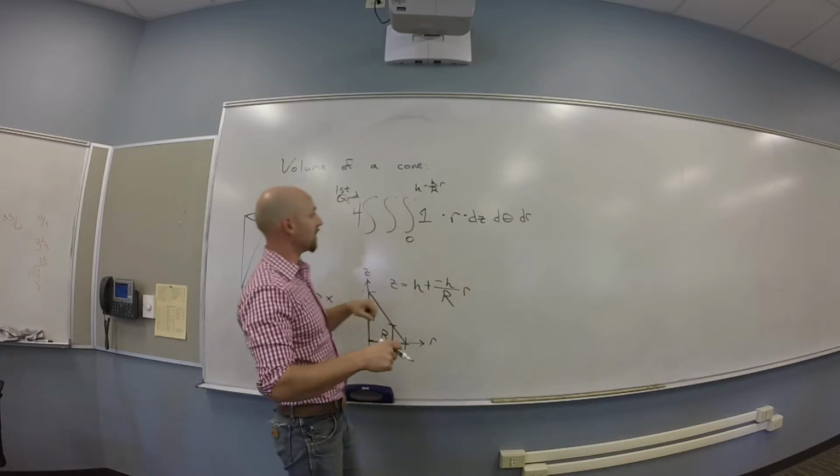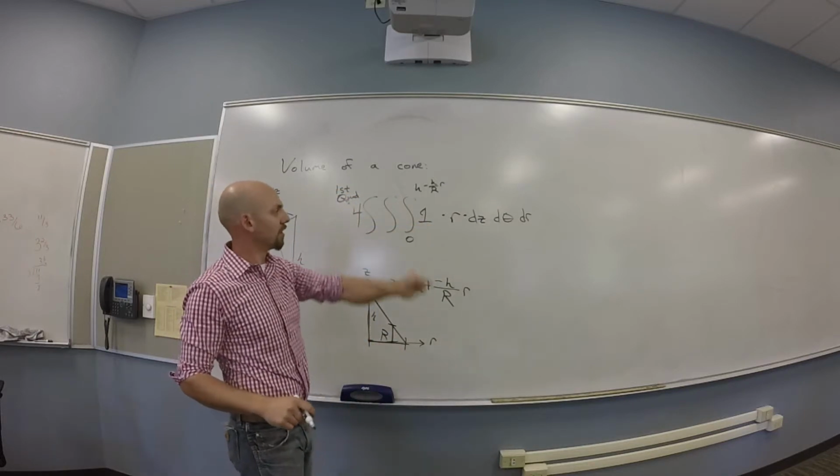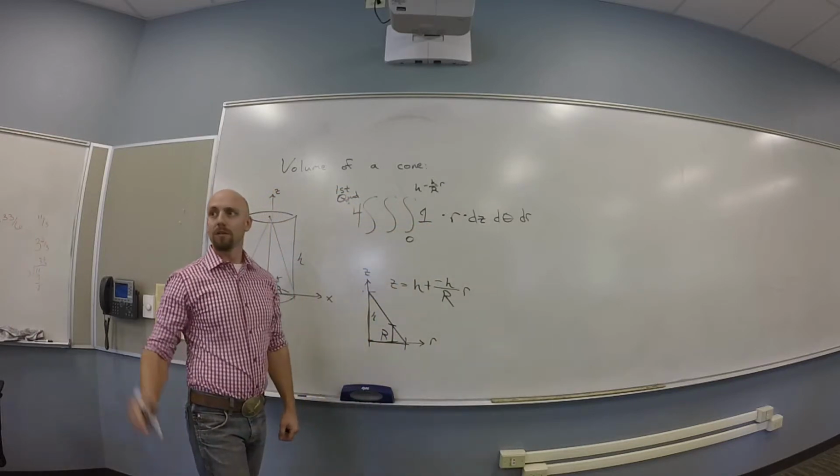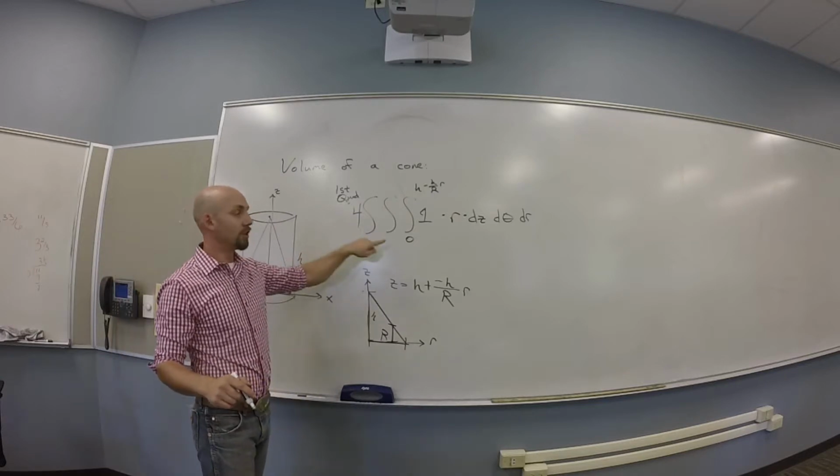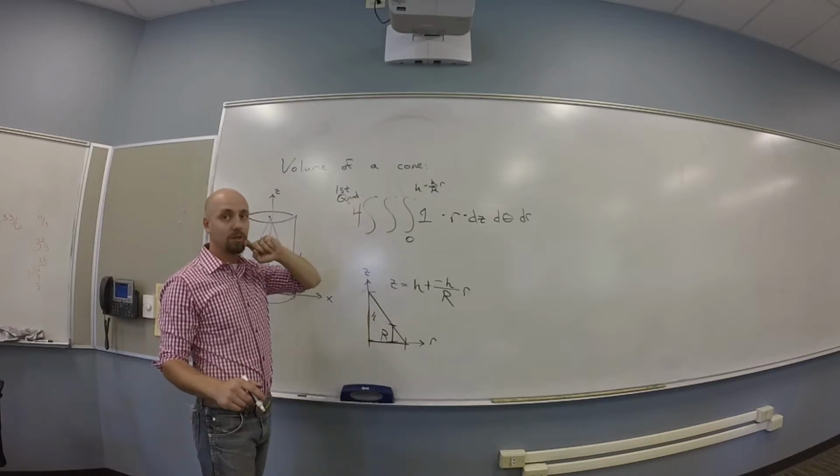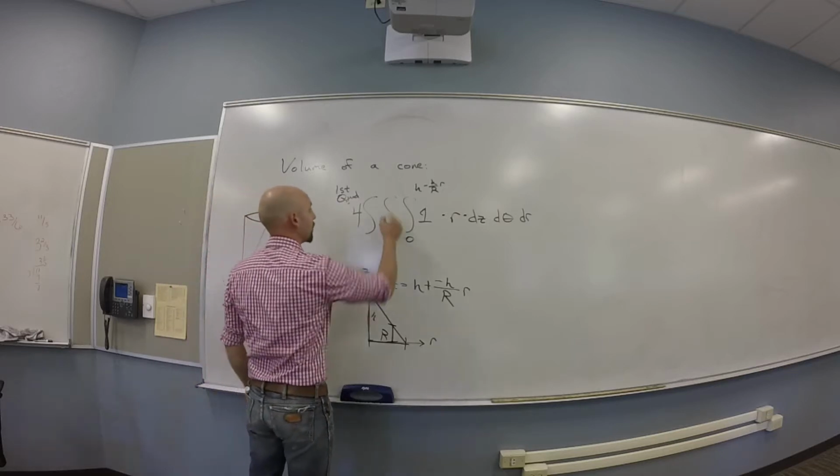All right, where do your z's live? Wait, no, we just did z's. Where do the thetas live? You said only first quadrant, correct? Yeah, I exploited symmetry, first quadrant. That's going to change my thetas, right? Yeah, it's 0 to pi over 2. So my thetas are going to live from 0 to pi over 2.